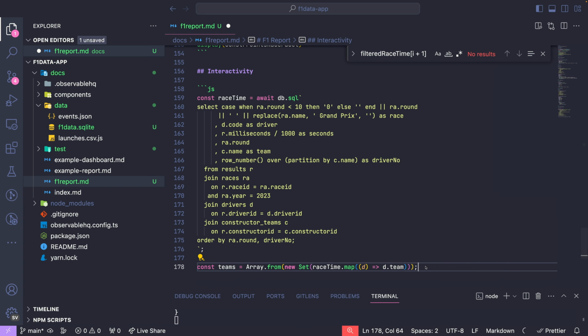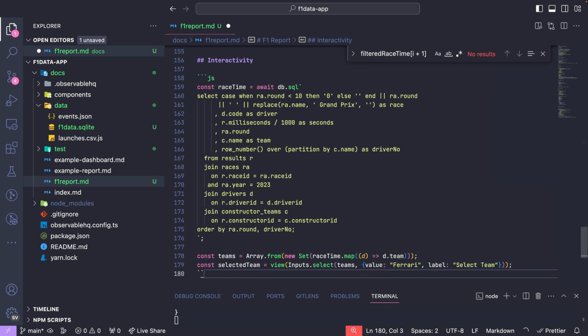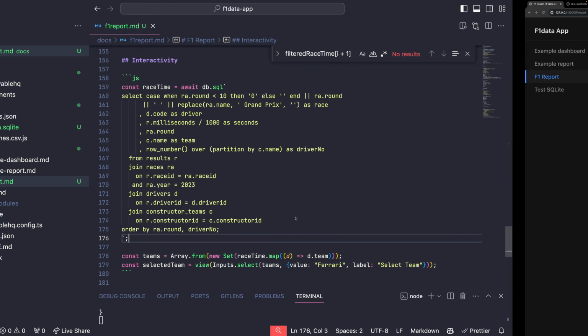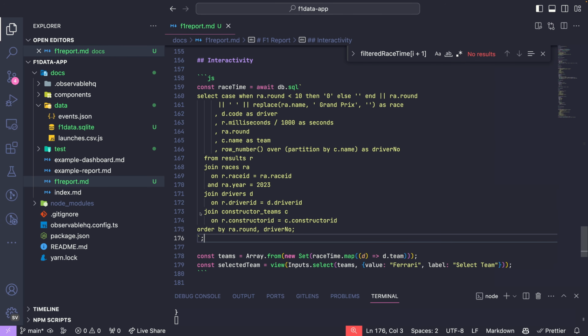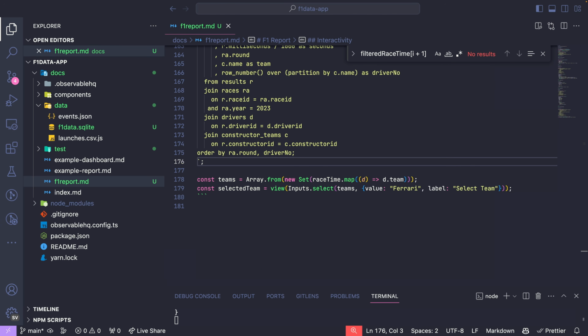And then we can actually render a select list here. So we can call view and then inputs.select. We pass the teams and we can set a default team like Ferrari and label it select team. So we can now look at it and we can see here we have a select list now with our data, and we can actually use it in our markdown, which is pretty cool.